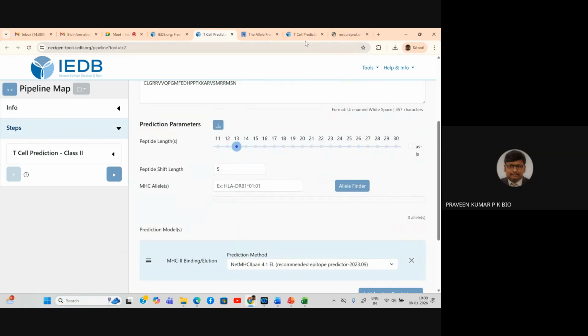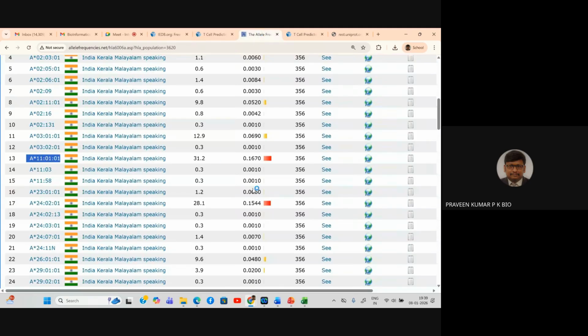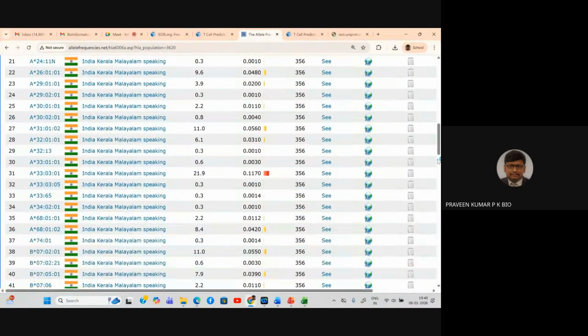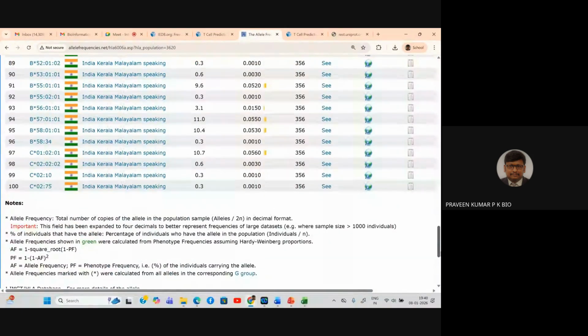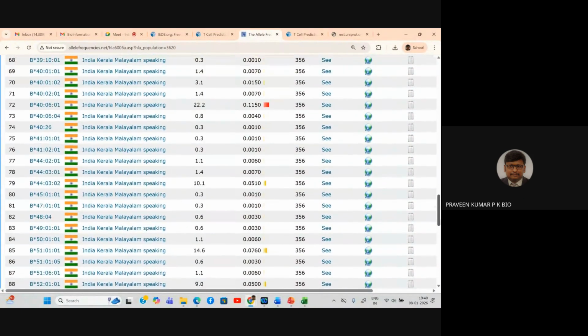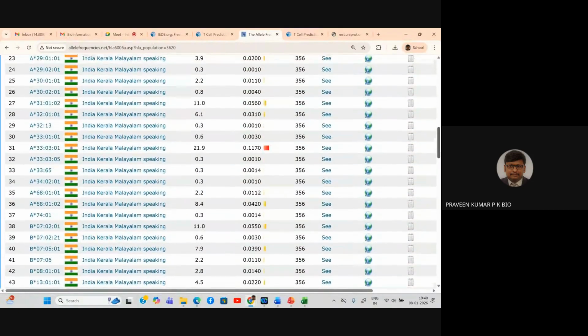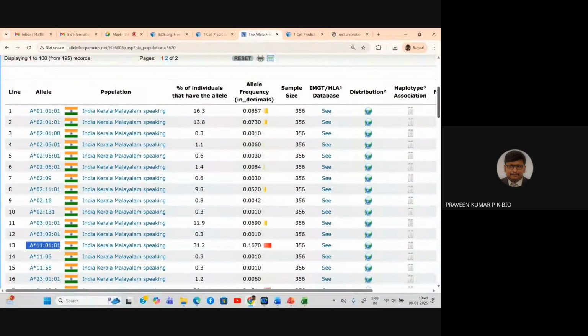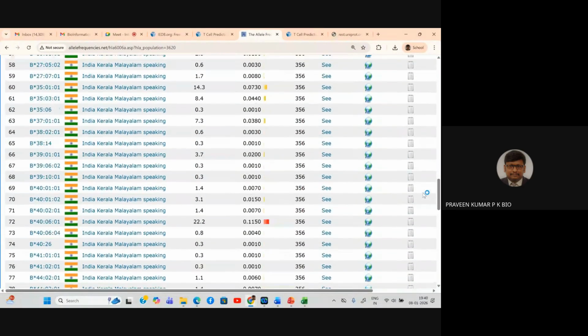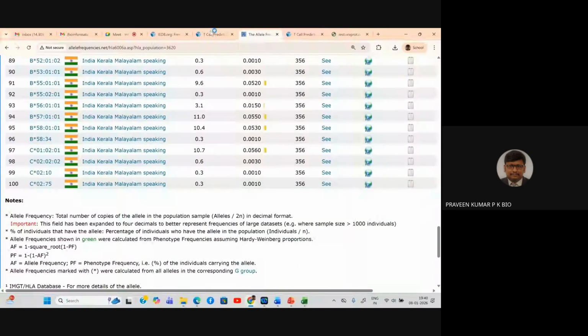To find the correct alleles for this, you have to go with the DP, DQ, or DR sequences. ABC alone is found. Because whatever we have selected, we have DP, DQ, DR, etc. So if you want to find them, you have to check like that.